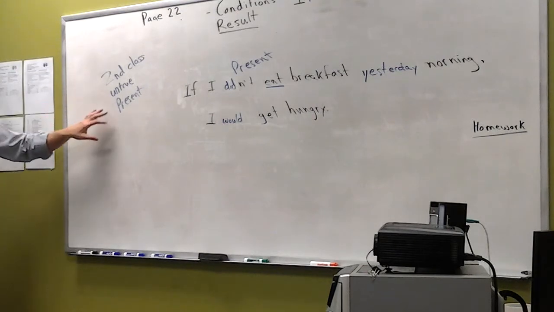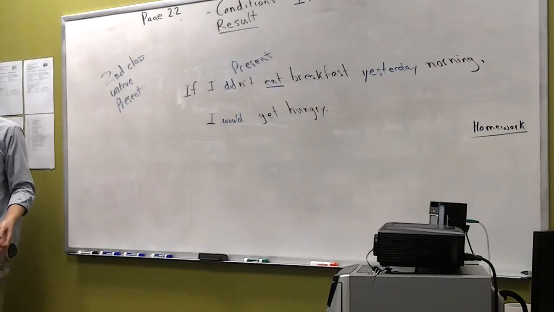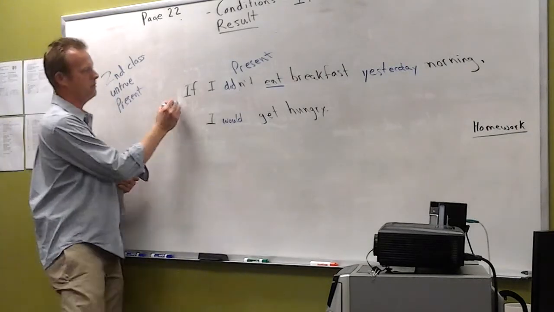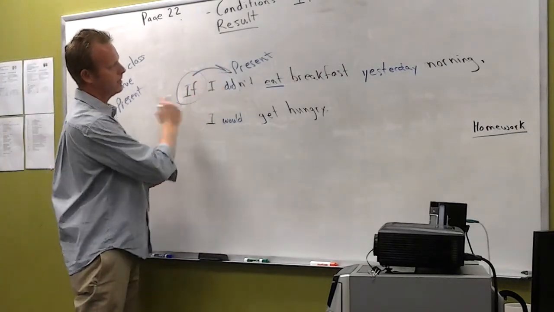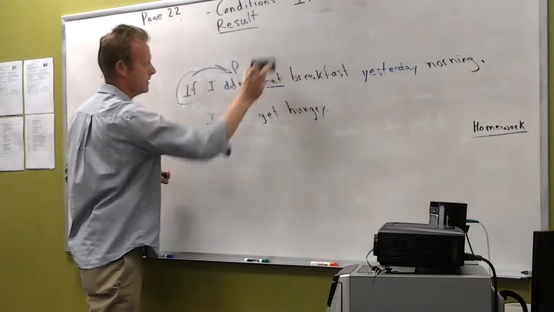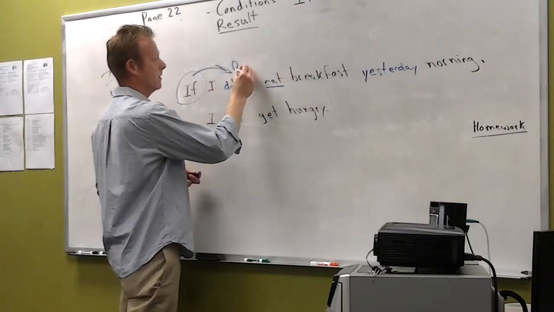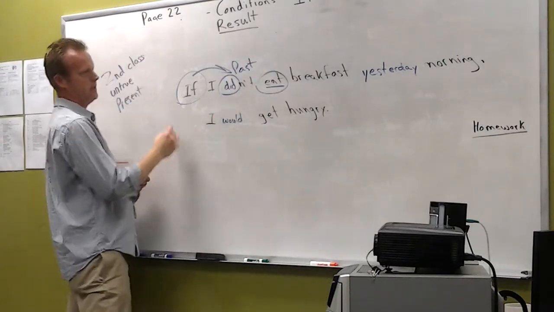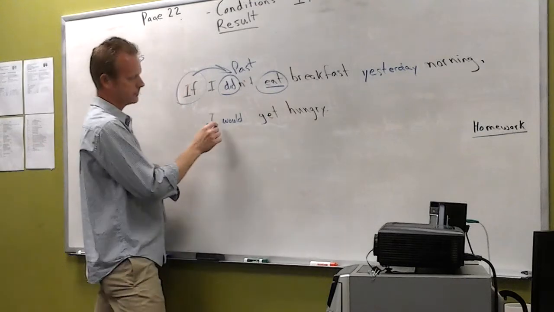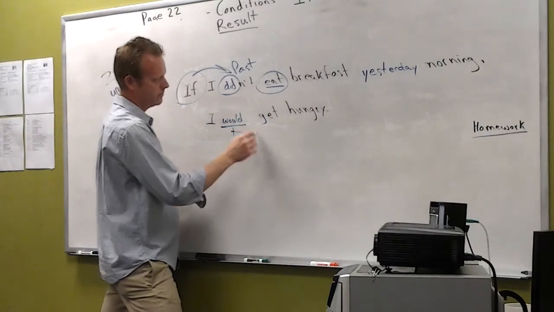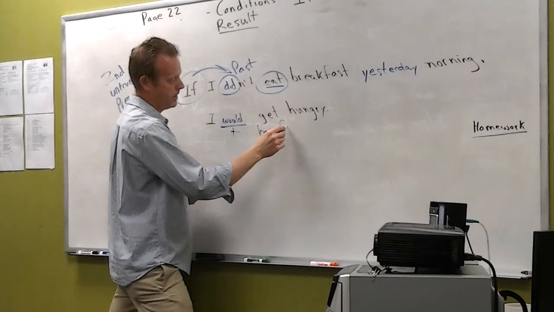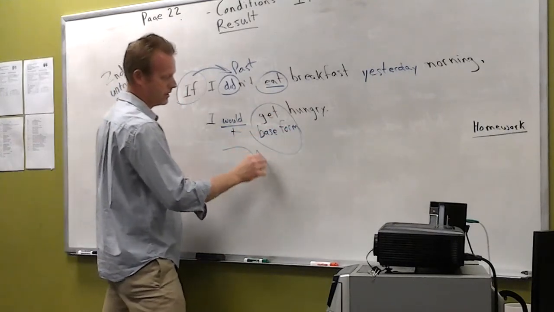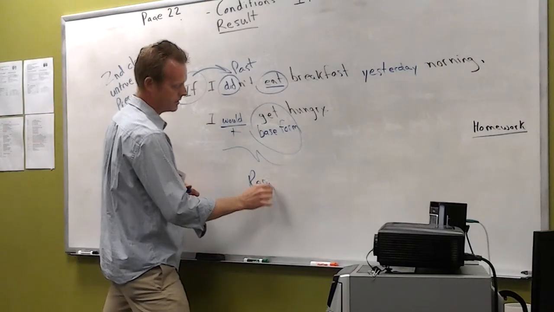So it's untrue, and we're using it right now in this conversation. And these are the verb tenses you have to use. Okay? In the if clause, you've got to use past. Okay, there's your past, right? And then in your result clause, you've got to use would plus the base form. Okay? And this is your result clause.